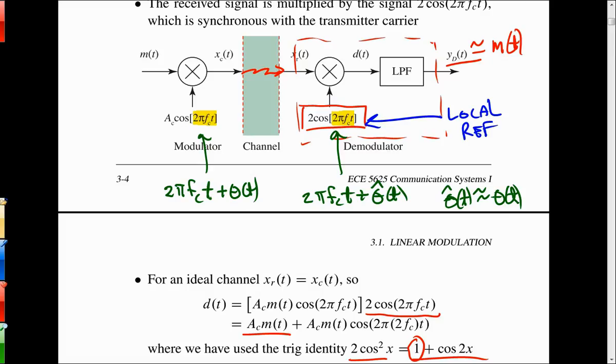On a SATCOM link, it's fairly easy to track the carrier phase unless there's pretty wild dynamics going on, like a highly elliptical orbit, so when it passes by, it's sort of zooming around. You've seen how satellite orbits can be circular or highly elliptical, so there can be a high rate of change at the ends of the ellipse. And if that happens to be where the Earth is right in here, when it flies by, the phase is going to be changing a lot faster, and then it's harder for the tracking loop to track it.